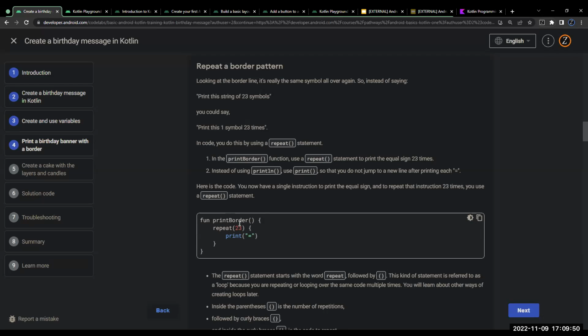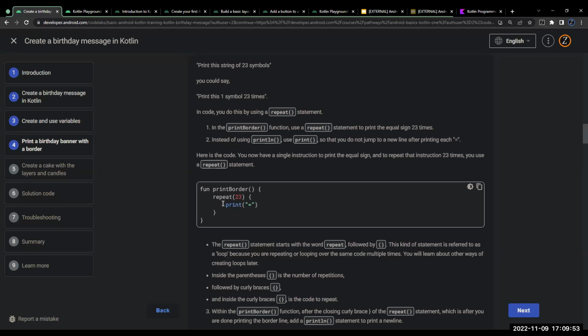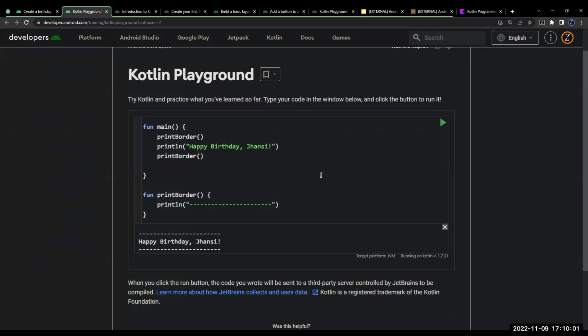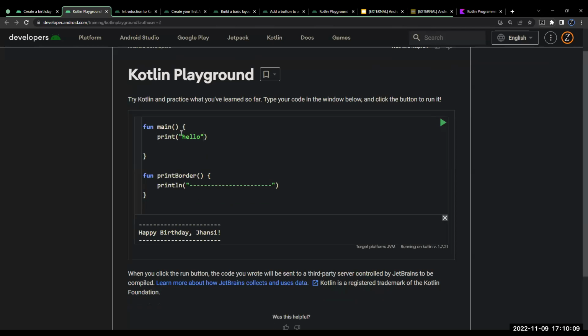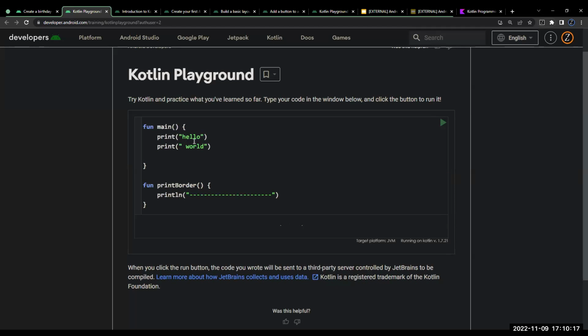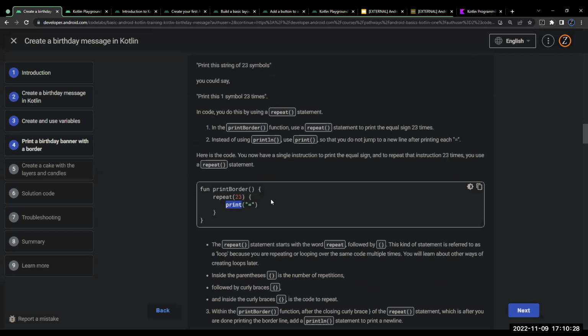It's just kind of like an iterator, so this will allow you to iterate your code. Instead of print line, they're using print, because print just prints out consecutively. It doesn't break your line. So if I were to do print hello, and then print world, you can see that it's not going to be a new line. It's just going to add it to its previous output, just because you're not using print line, right? If you were to do print line, these would be on two separate lines. That's just a practice that they do.